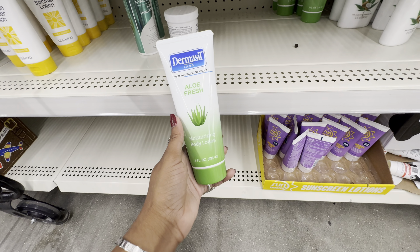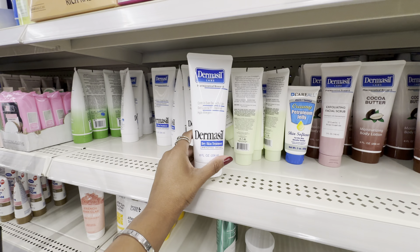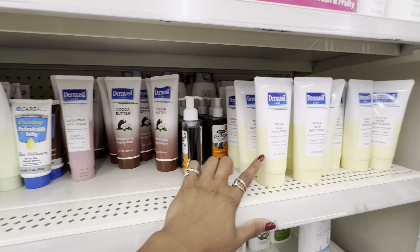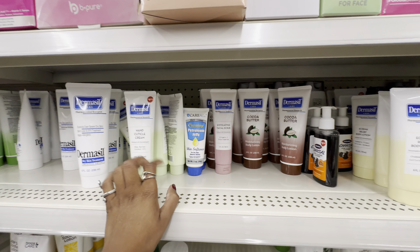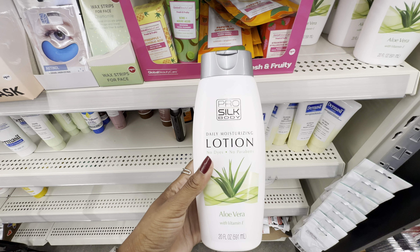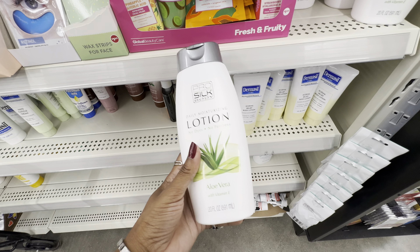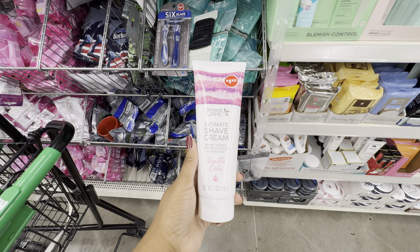I have yet to find a body lotion — not a hand lotion — that does not have mineral oil in it. I don't understand why they're putting mineral oil in everything. Dermicill has a lot of body and hand lotions: their dry skin treatment, hand cuticle cream, cocoa butter, and eczema relief body lotion — unfortunately all formulated with mineral oil. And Dollar Tree's newest body lotion by Pro Silk Body, their Daily Moisturizing Lotion with aloe vera and vitamin E, is also formulated with mineral oil.